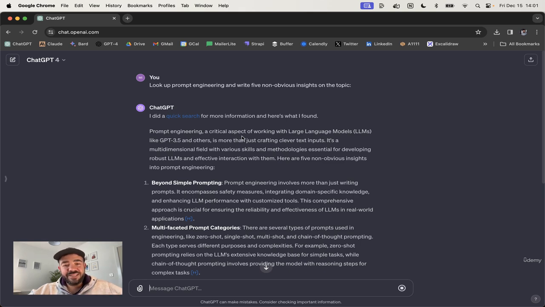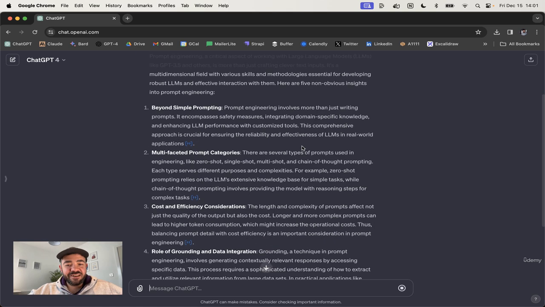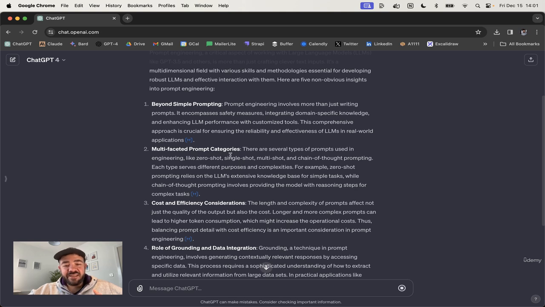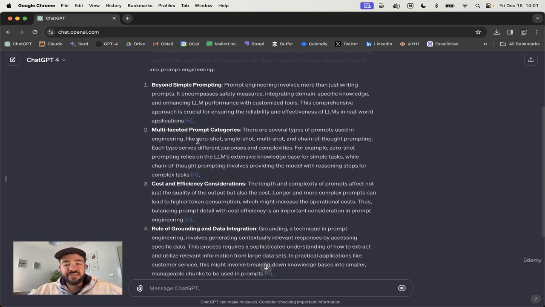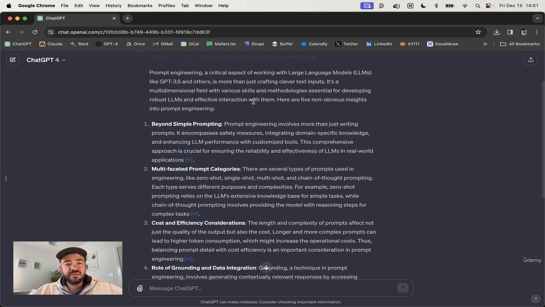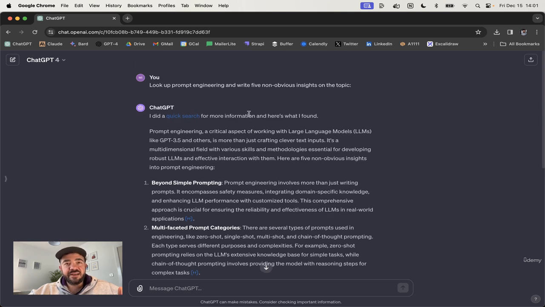Like what do I know about prompt engineering again? But once I start reading this, I'm like, okay, yeah, that makes sense. Okay, yeah, I forgot about that. Zero shot, single shot, multi-shot, chain of thought prompting. Like these are all things that trigger sparks flying in my brain, and I think all of a sudden, oh yeah, I've got this idea. So I think it's really helpful to start with research first, and because these tools can look things up on the internet, then it can pull in some initial research for you to get started. So that's the first thing I like to do.